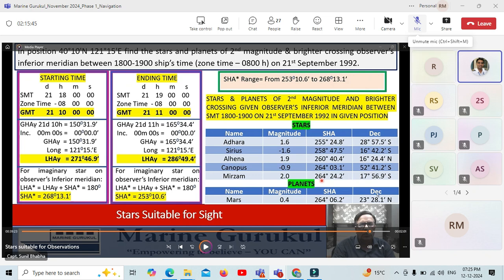Alhena and Mars. Now you have to check the second criteria also, beta. That is L plus D should be greater than or equal to 90. So latitude is 40, Alhena is 16, so that totals up to 56. So not visible. And for Mars also, 40 plus 23, that comes to 63. So they will cross, but they will not be circumpolar because L plus D is not greater than 90. Okay, sir. So both the conditions should meet. Yes, both should meet.